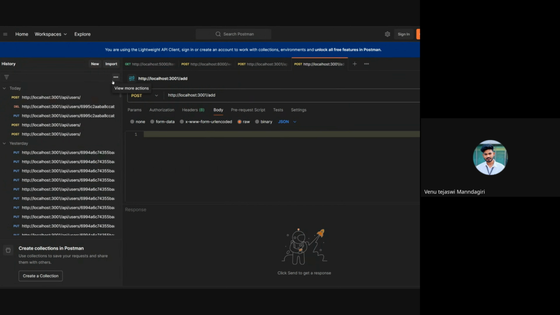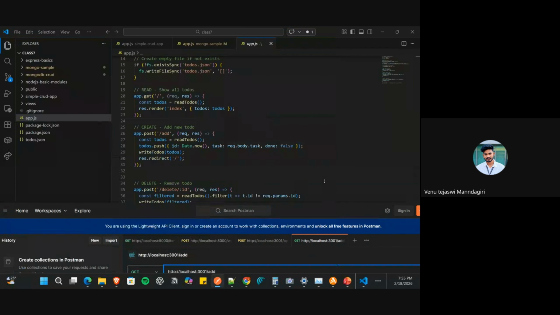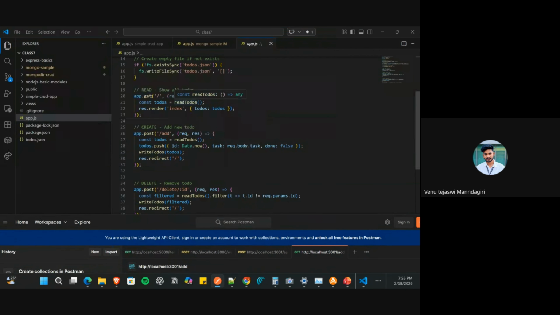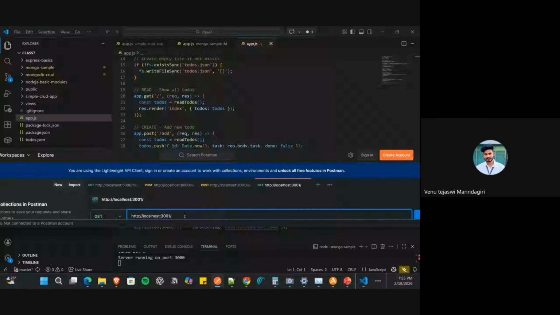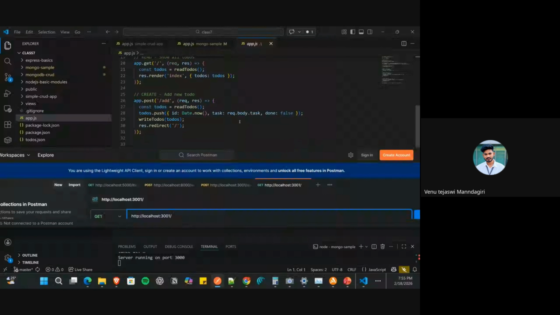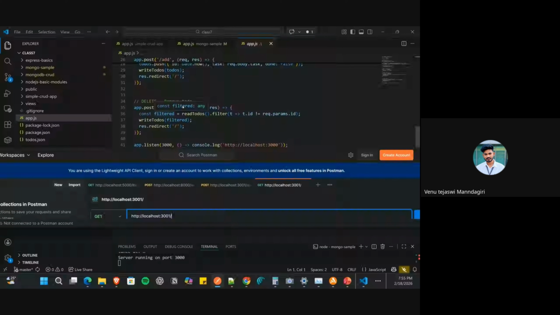Okay. So if you want to check, you can go here and get, and same URL, not the same one. In order to get all the information, you can directly remove it. You can directly get here without having any route. Okay, and in order to delete, you select this link slash delete slash id that you can find in MongoDB. That's how you know how to see the objects that we created.